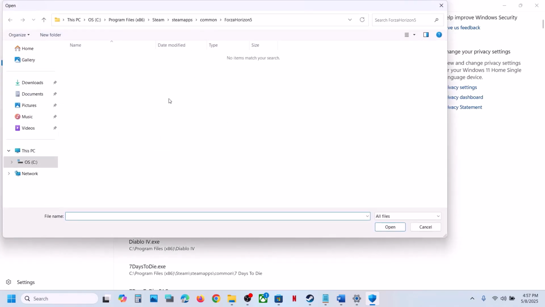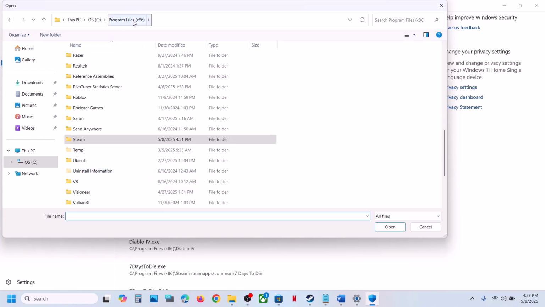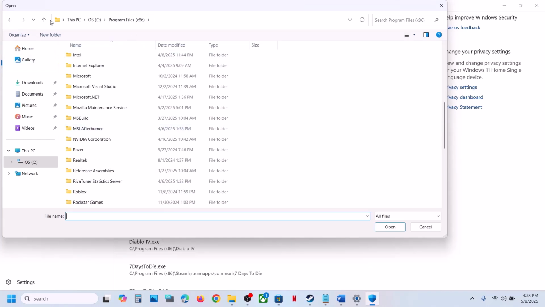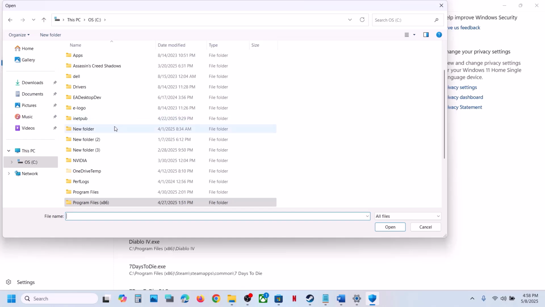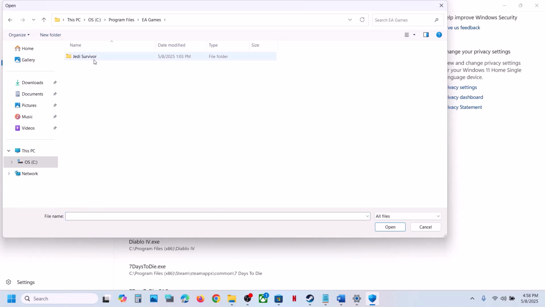Now go to the game installation folder. So if the game is installed in C drive, open C drive, Program Files (x86), in case of Steam. Now if you have the game on, like, the EA app, then it may be Program Files and EA Games maybe, and over here you will find the game.exe file. So you can open this folder, Binaries, Win64, select the game.exe file, click on Open.